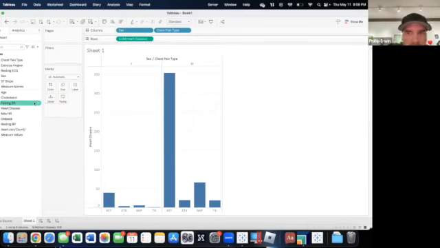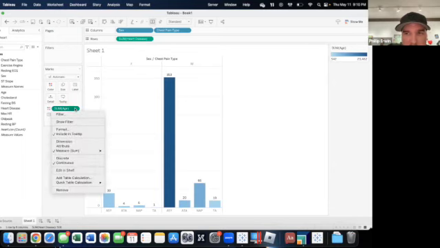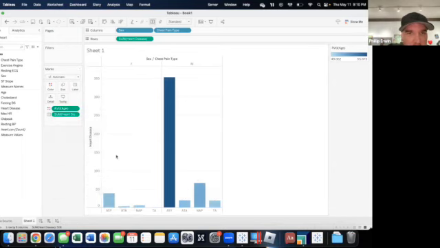And then what we're going to do here is add this heart disease again here and label it as well. And then the next step is we're going to add age on the color so we can get a little bit of a color variation going on here and it can get easier to see. But this time we're going to change it from sum, and we're going to make it average. So now you can see the average ages of people, male on this side, female on this side, their heart disease, and the chest pain type, which is at the bottom. And that is going to be graph number 1.